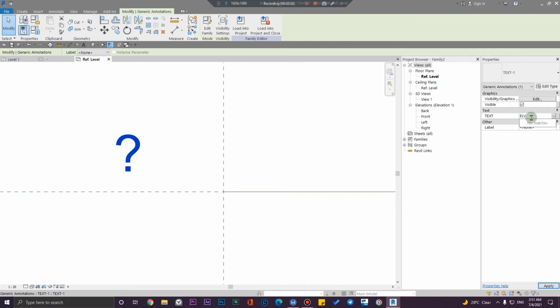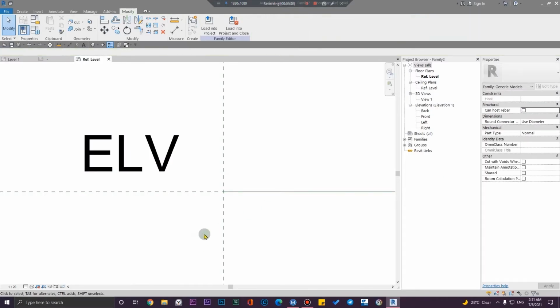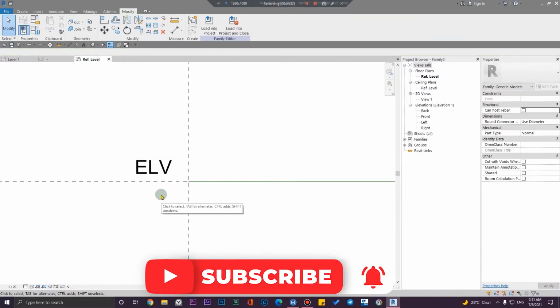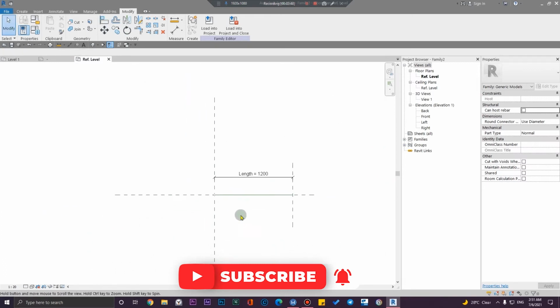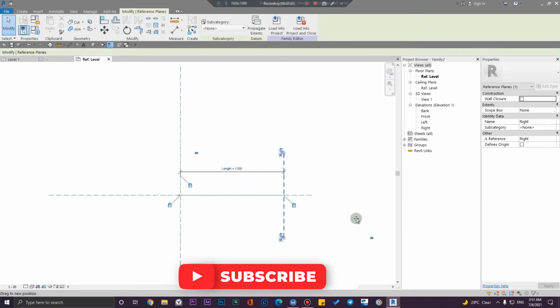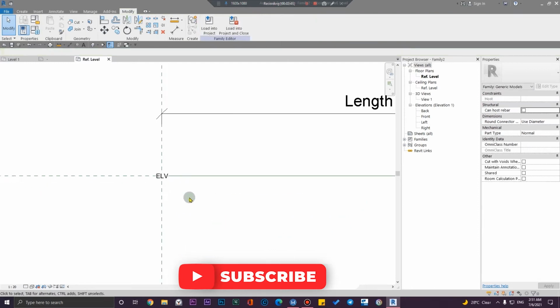Place your text, maybe ELV would be great. Let me use my align tool to place this family at the right place, and also don't forget to lock the grids together. Let me make it a little bit bigger.